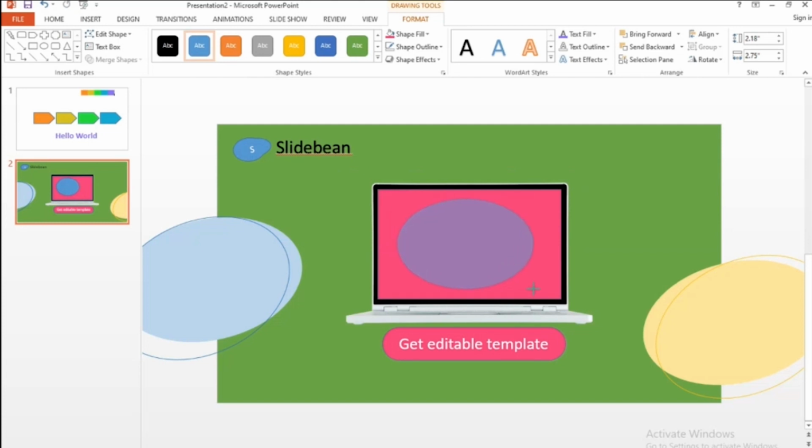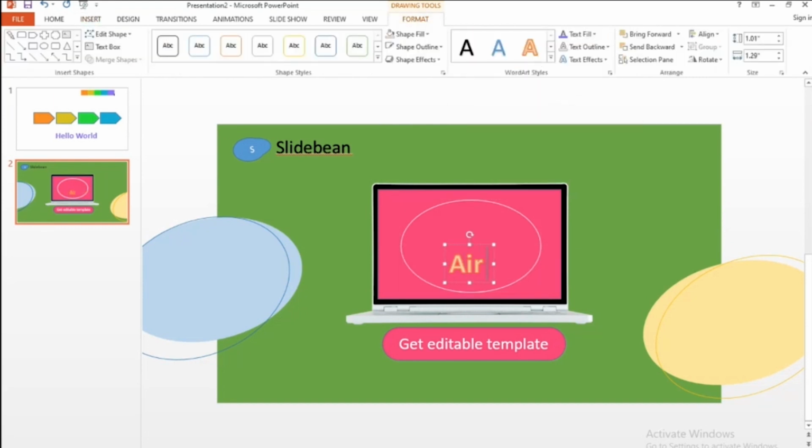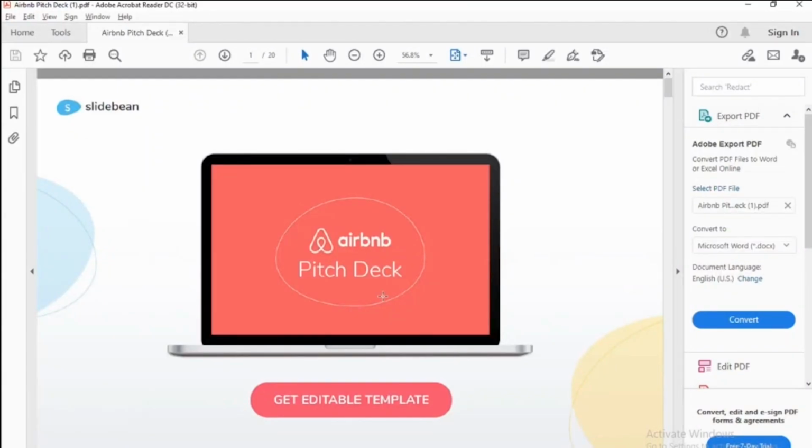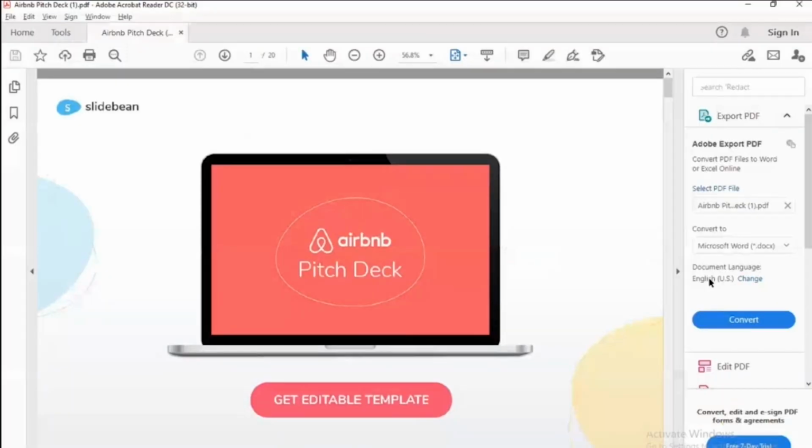Again, I can merge different shapes to create the exact shape. I would say no fill, but the outline would be white. And then I can insert a word art which says Airbnb or whatever you want to put. Changing the color. Is this clear, guys? So this is how it looks. And it's almost similar. Of course, some fonts and everything would be changing, but it's almost similar to the slide that we saw in the deck.